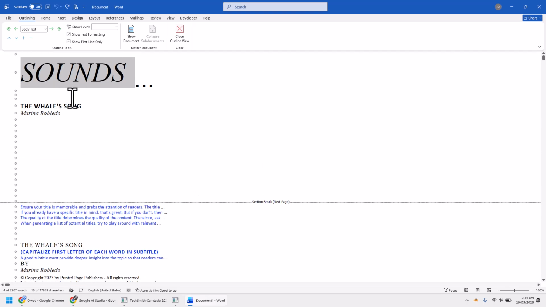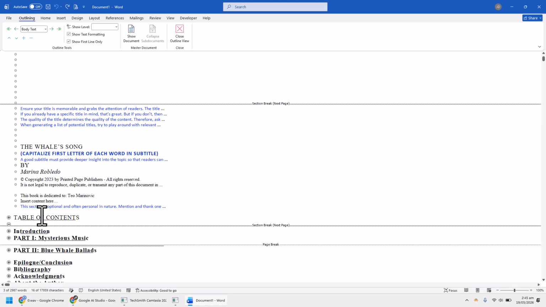When you enter Outline View, you will notice a new tab called Outlining in the ribbon. This tab has all the tools you need to manage your document structure. The most important thing here is something called Outline Level. By default, Word starts you at level 1. You can see your current level in the Outline Level drop-down box on the left side of the ribbon.